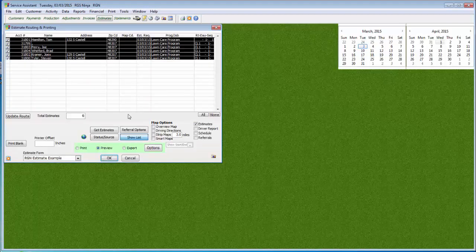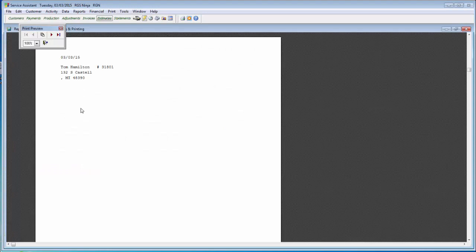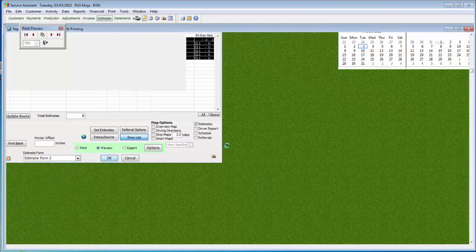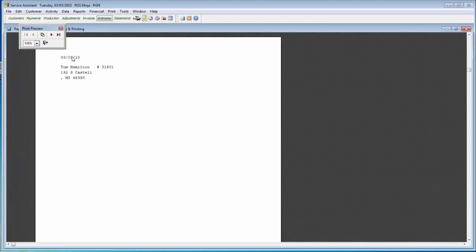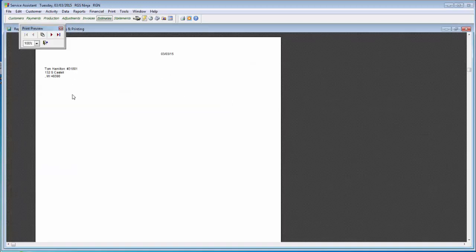Now, when you go to print them out, like I said, there are a couple different formats. So let's take a look at the S Form 1 again. But you'll see, again, it's just a straight S Form 1. It looks just the same for the customer name and address information. And again, you'll see it's only going to show the information that we entered in the system. Now, S Form 2, we do a preview here. You'll see the format's a little bit different. Okay? If we go to S Form 3, you'll see the format's a little bit different.